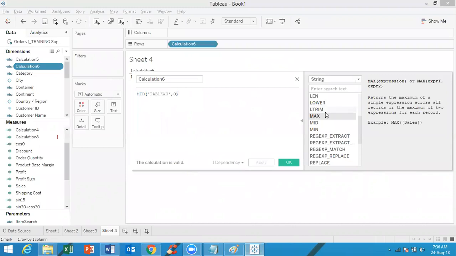So this is about minimum and maximum. We'll see how we can do that. We'll create two calculated fields. The first one is min, Min of customer name.